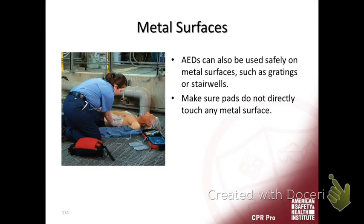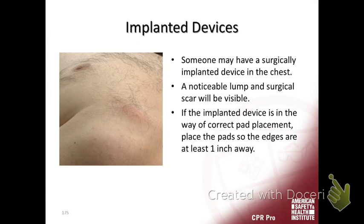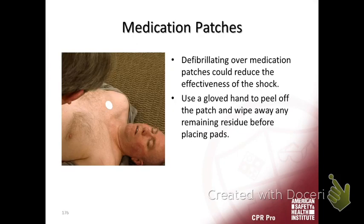For patients with implanted devices like a pacemaker or implantable AED, just don't place the pad over the device — keep it at least an inch away. Internal defibrillators are like a little box in the abdomen; don't put the pads on top of that either. For medication patches like a nitro patch, take the patch off and don't place the defibrillating pads on top of that area. Make sure you use a glove — touch that nitro and it will absorb into your hands, giving you the side effects of nitro as well.